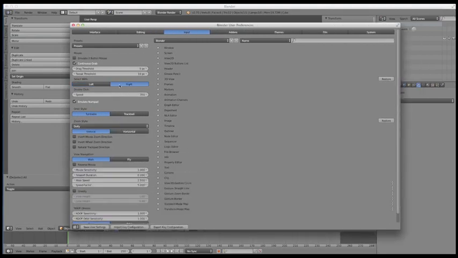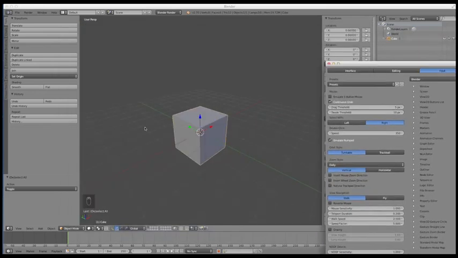I'd leave it the same way because all the tutorials that you take in the future are probably going to teach you how to do things with the defaults, so I would leave that unless you have a good reason for changing it. Emulate numpad is something I would turn on if you don't have those numbers at the far right of your keyboard. It says in the tooltip, you can see they're useful for laptops. I'm also working on a Mac, and I have one of the newer keyboards that doesn't have that numerical keypad on the far right. So if I turn this on, I can use the numbers on top of my keyboard to allow me to navigate in the 3D scene.